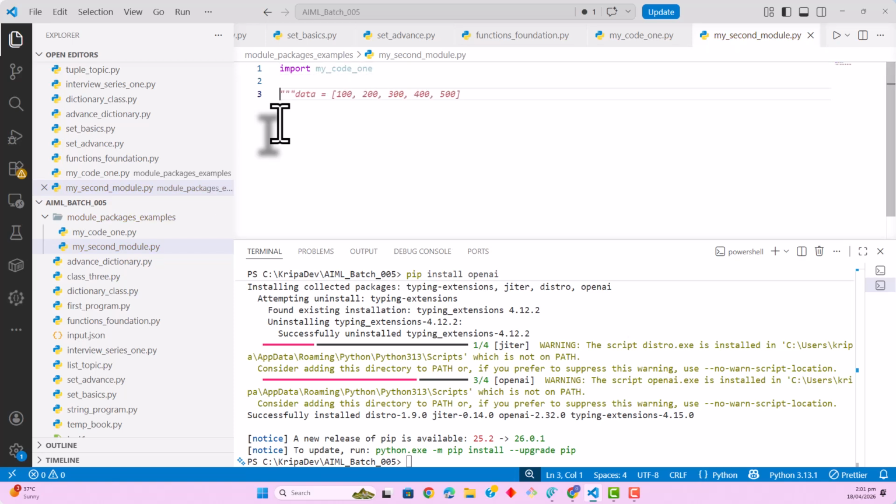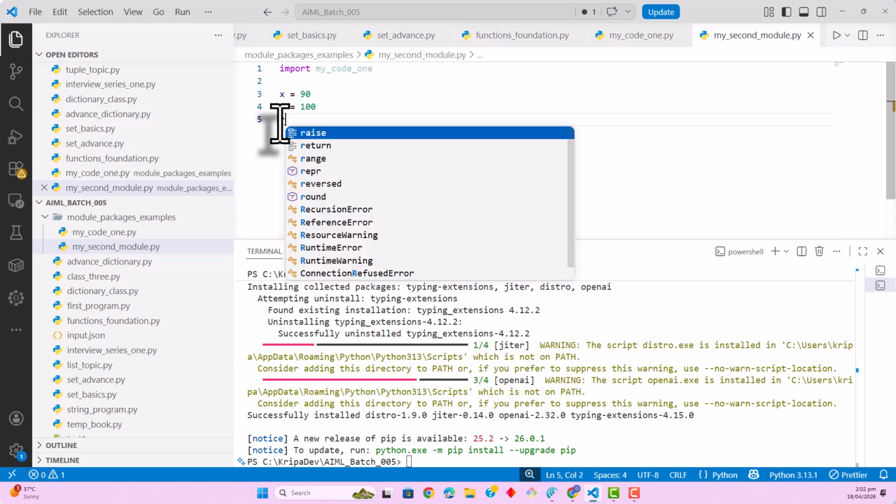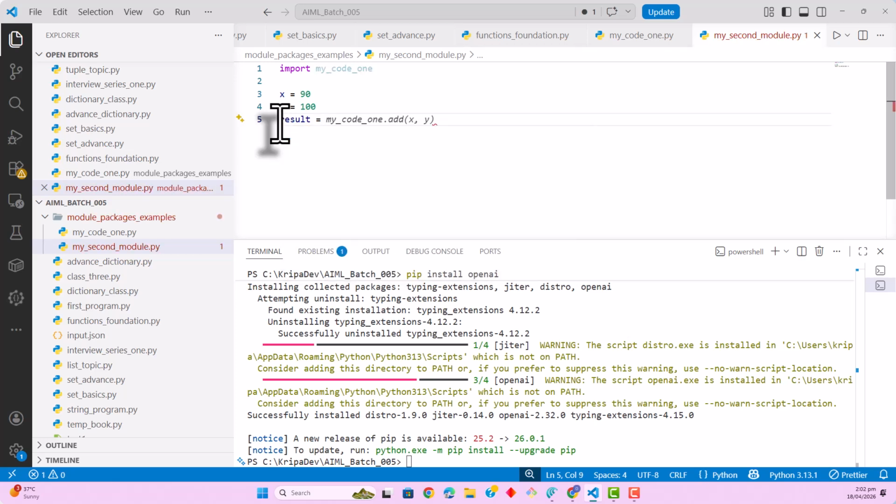We are importing it. Now let's say I have x equals 90, y equals 100, and I say result equals my code dot add. So how are we calling it here? This is the module name, and within this module there is a property add.